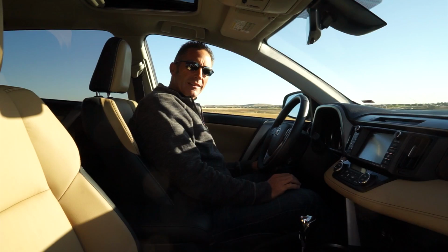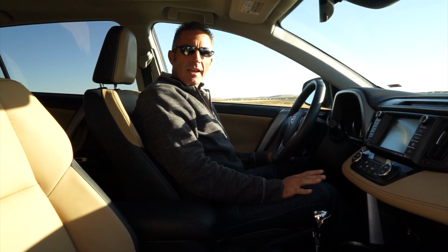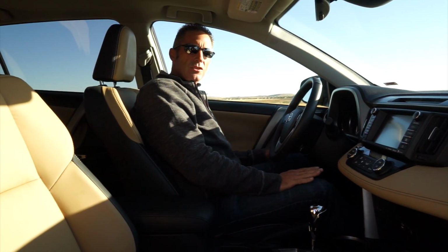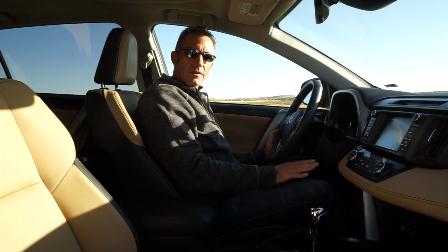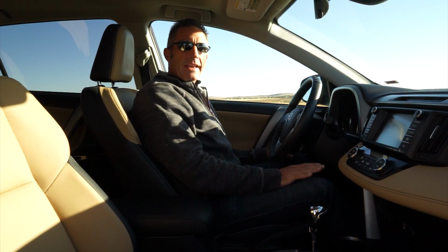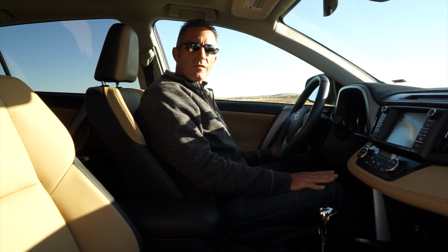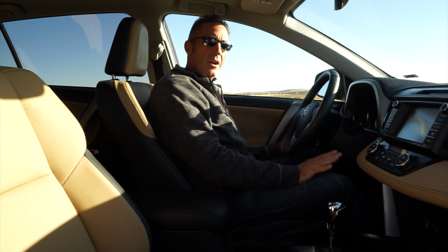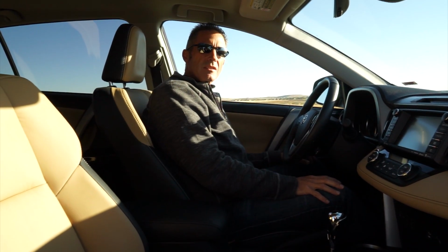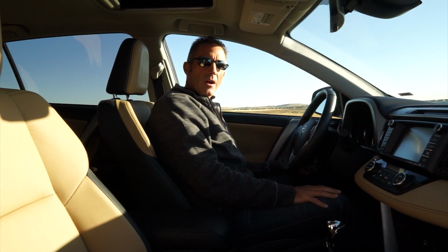One of the things that they did in this particular model when they redid the RAV4, took away the V6 option. I've heard complaints from folks, even on the radio show that we do on Saturdays, that, geez, why'd they do away with the V6? That was a great option. Frankly, when you get in this vehicle, you drive it with the 4-cylinder, even at our elevation, honestly, it works fantastic. It works fabulous. High fuel economy. Power is fine. Honestly, you really don't need the V6 anymore. They've done such a great job of making this 4-cylinder have enough horsepower and output.